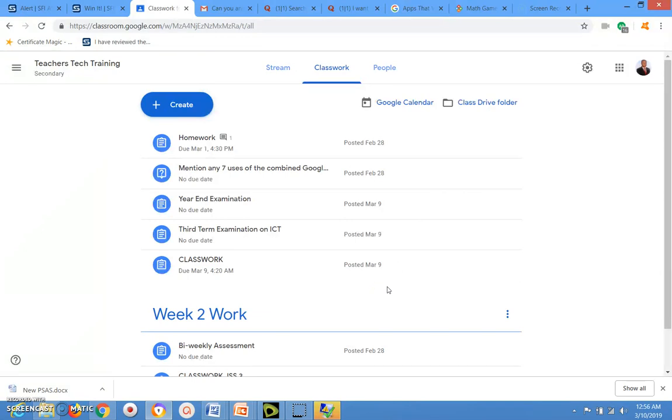So what do you do now? How do you access it? Just click on this and watch what's going to happen. It's going to open to where every work we have done here can be accessed. And this is cloud storage, meaning that every work you have done here is saved and secure.